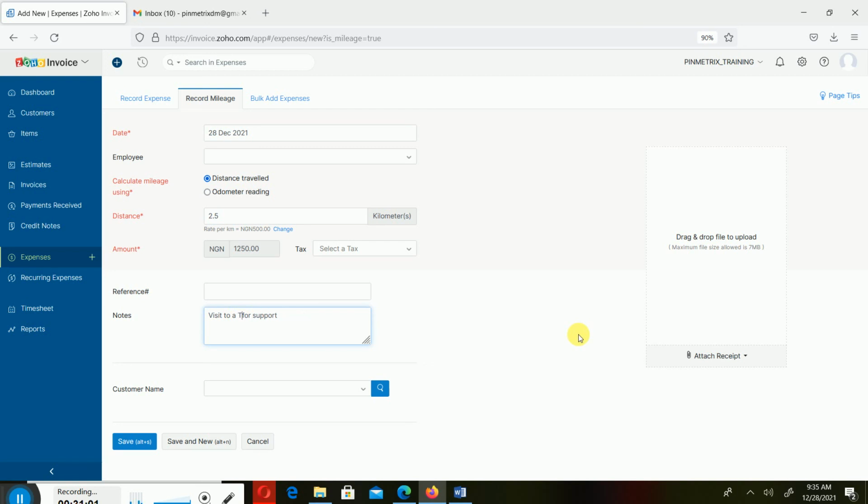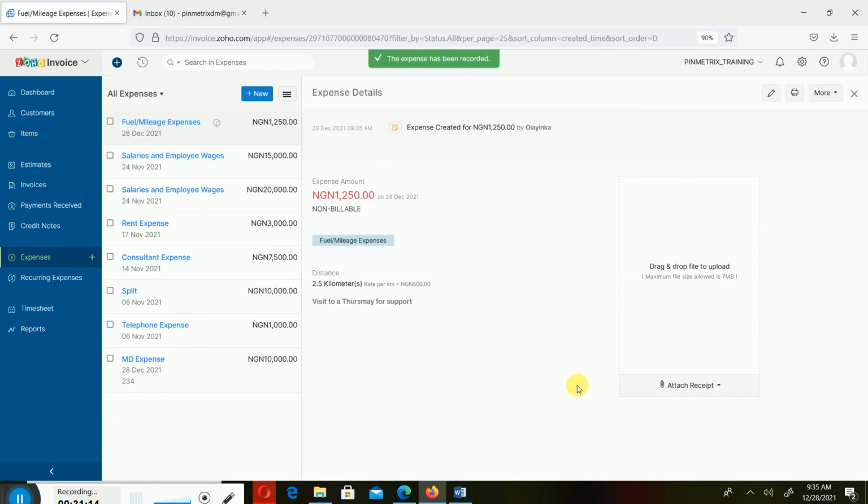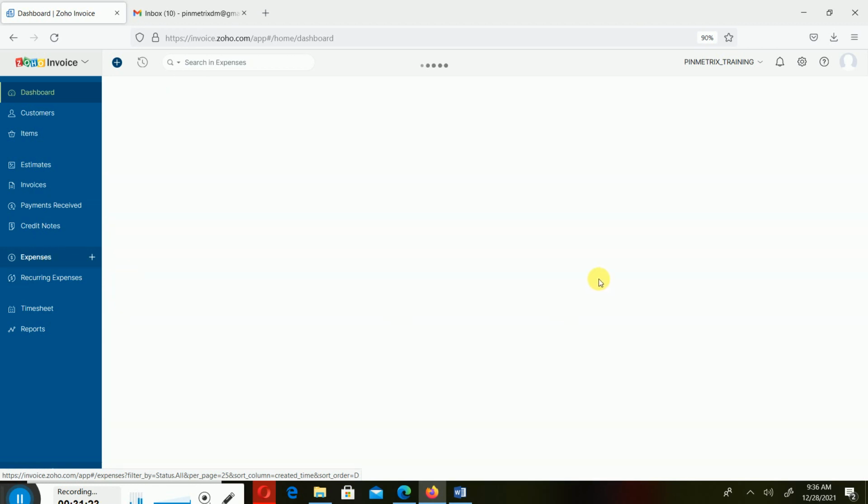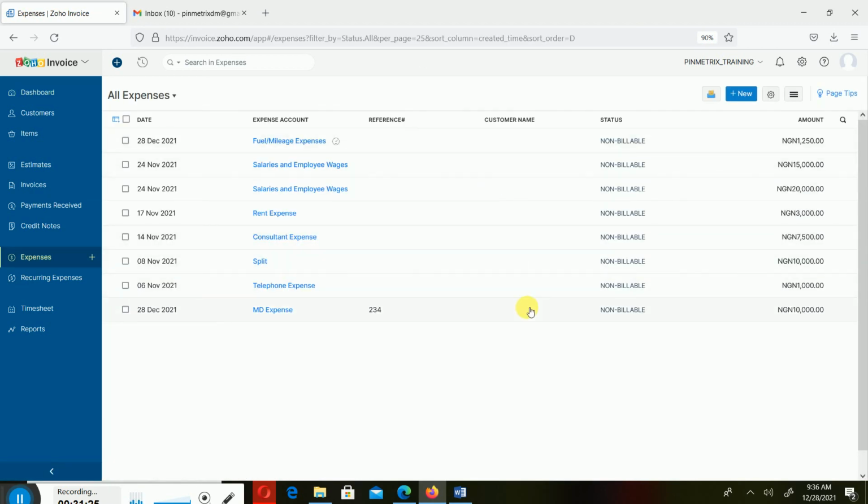Let me say this was made for support. You understand? So then I can say save. You understand? So this is now already part of your expenses on the system.